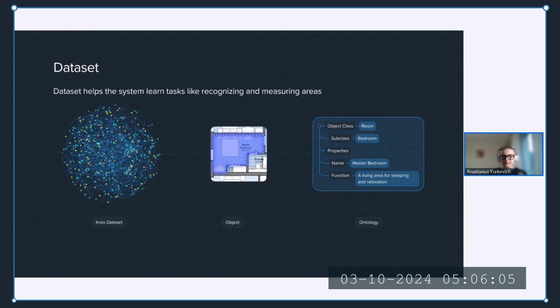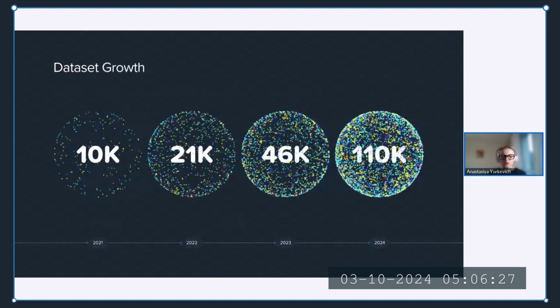As AI sees more and more similar areas or elements, thousands, tens of thousands, even hundreds of thousands, it gets better at detecting them in new drawings. By learning from this data, AI becomes more skilled at recognizing and understanding objects and spaces in new scenarios. And since we launched our product, we've been working hard to build a high-quality, large data set, running countless experiments. For those of you who've been with us from the beginning, you've probably noticed how much the system has improved.